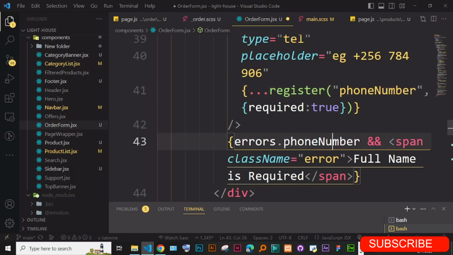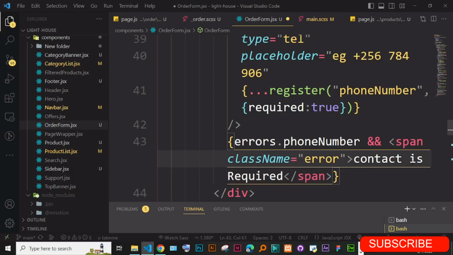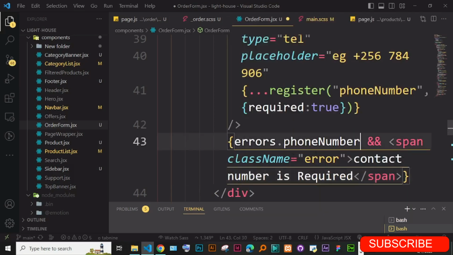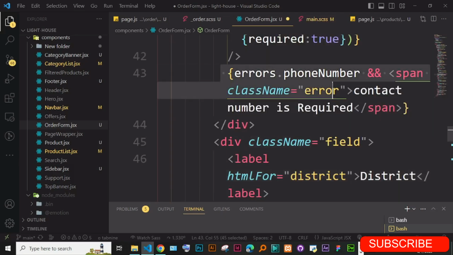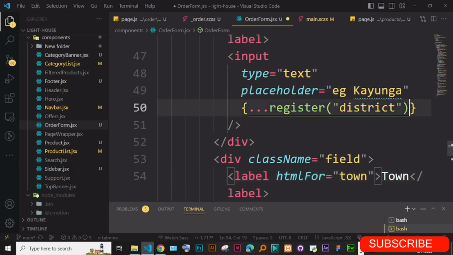If this one, you can just say contact number is required. So just like that, and you can do all this for the others. Just take your time and add all these for all the labels.